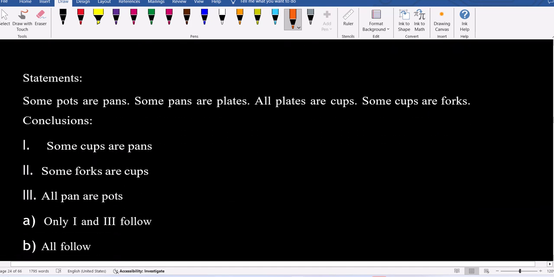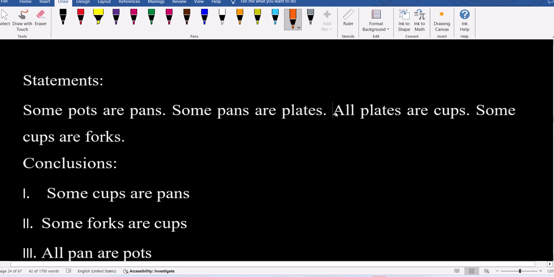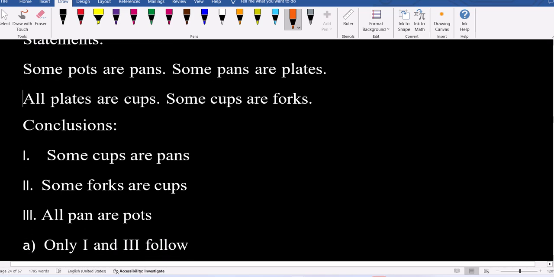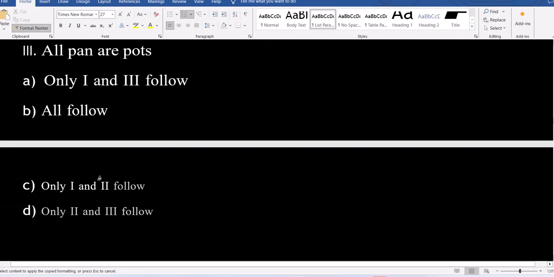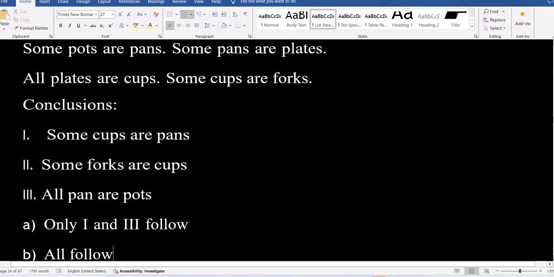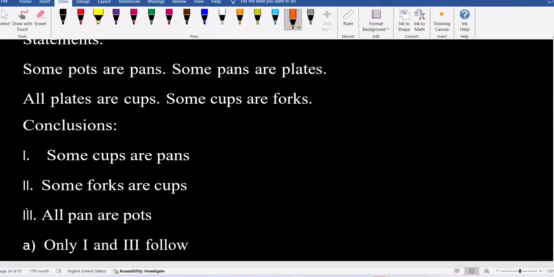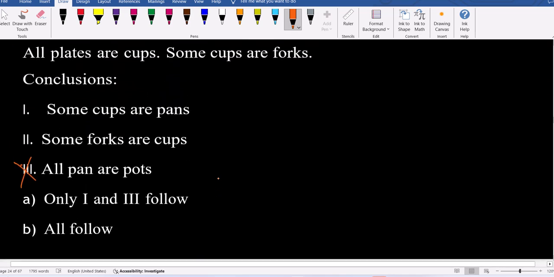Next one, a syllogism related question. Everybody is requested to solve this. Statements are available, conclusions are available. Work on this and let me know what the answer is. The options are: only 1 and 3, 1 and 2, all follow, 2 and 3 follow. It seems like only one is wrong, maximum one is wrong. Now let us see which is wrong. I think the third one is wrong, it seems to me directly. Means only 1 and 2 follow. Is that available? You check it out. Is it 1 and 2 follow or any other answer you are getting?